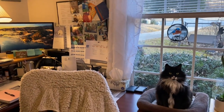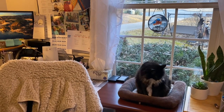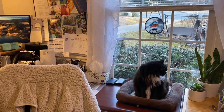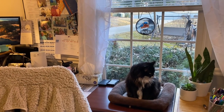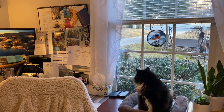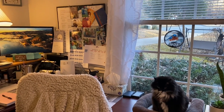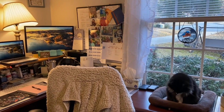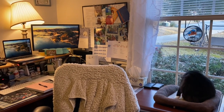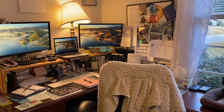We'll start first with my cute and adorable assistant over here — this is Mushy, and that's her place of residence all day when I'm working. She keeps me company and chimes in on conference calls because, you know, she's a cat. Anyway, my office was actually a dining room when we moved in, and I've worked from home for almost 14 years now, so we converted it into an office. My mother very kindly gave me this really nice desk that she had from when she was a real estate agent.